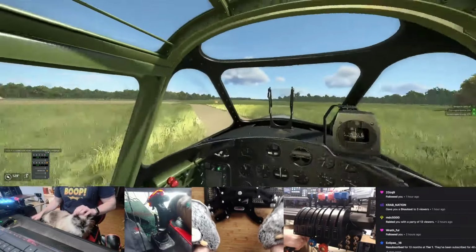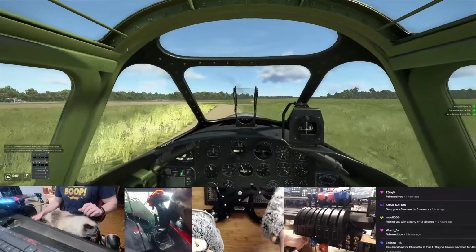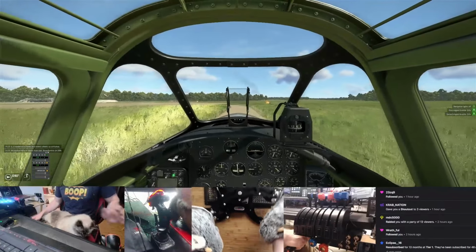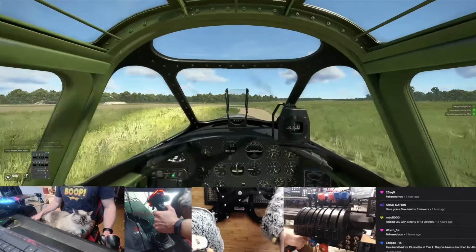Cat. Yeah, she loves when I taxi. She loves when my legs, like, shake her back and forth. It's like a little massage chair for her.